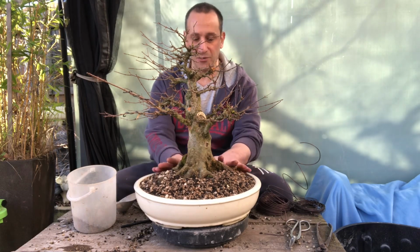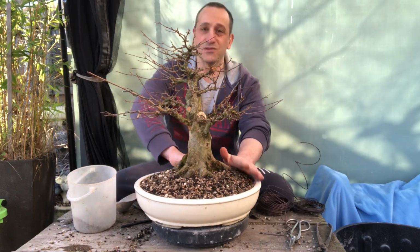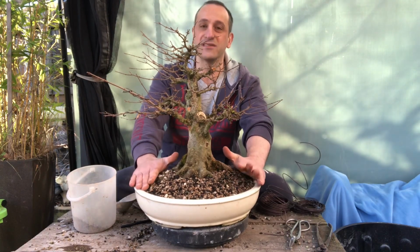So there you go. I'll keep repotting my other trees, other deciduous trees that you've probably seen in the past. And it's good to see them come through the channel again and again. And hopefully you see improvements year on year.